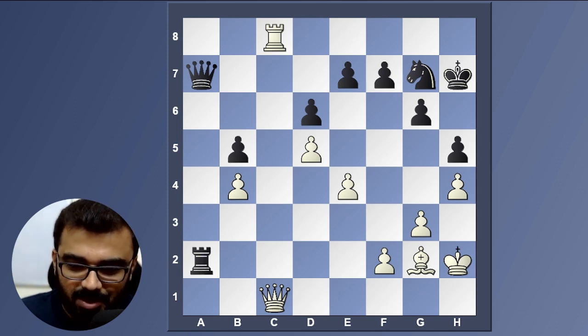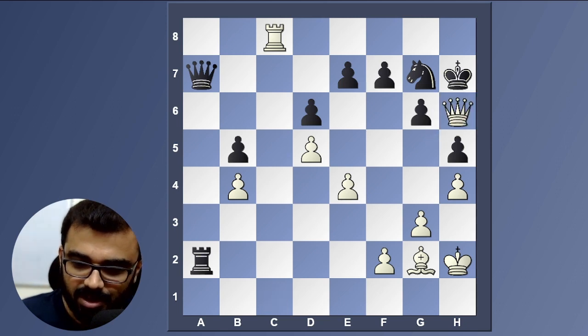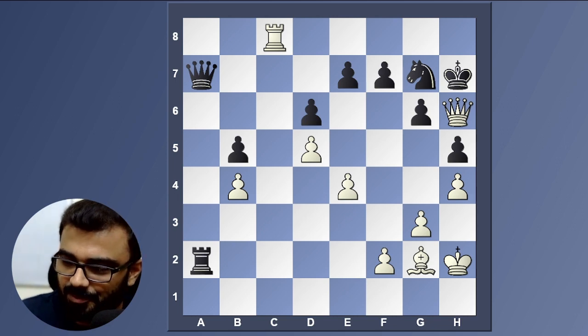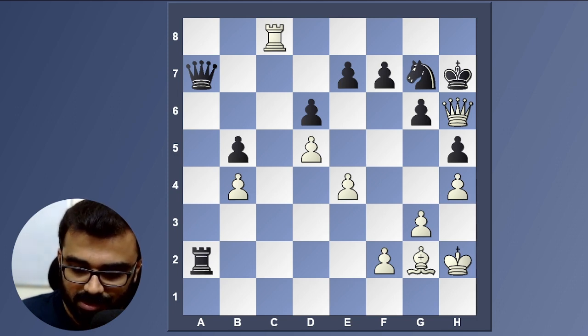So here again, we are trying to create an entry point. So the idea is queen h6 check, creating attraction on the king. And it's funny that this queen h6 sacrifice was basically played by Magnus Carlsen in one of the rapid tiebreaks in the World Championships. And I guess he was playing against, if I'm not wrong, Karjakin.